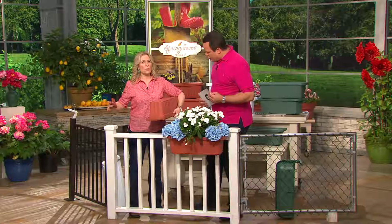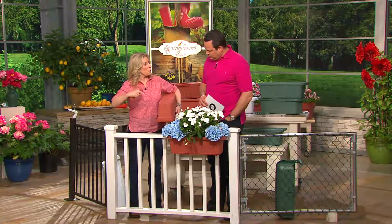And these planters, Susan, are amazing because now we can have lovely flowers where we never thought we could have them before. Absolutely, and there's no tools needed. Everything you need comes with this. So this is a 4-inch fence, and these are going to fit anywhere 1 to 4 inches.